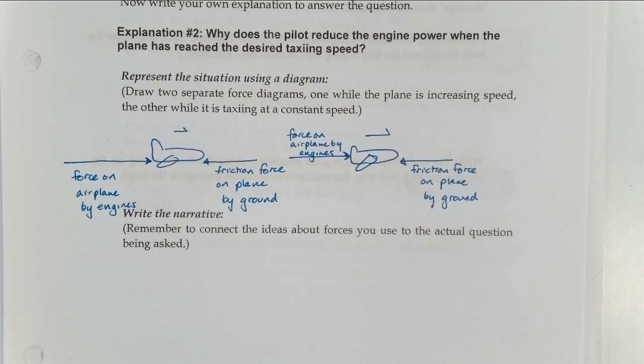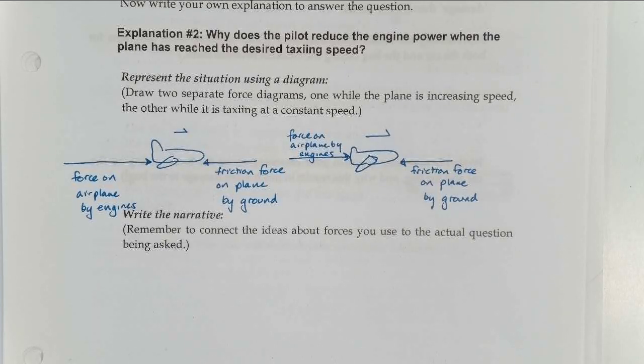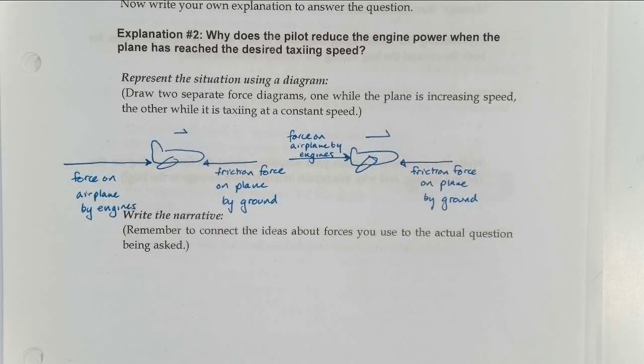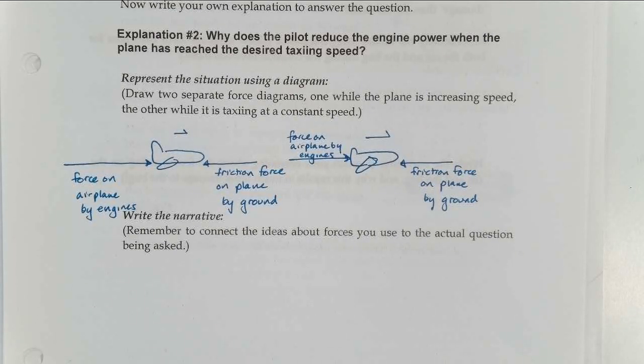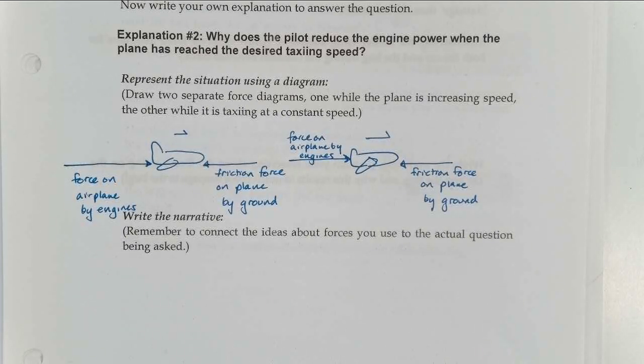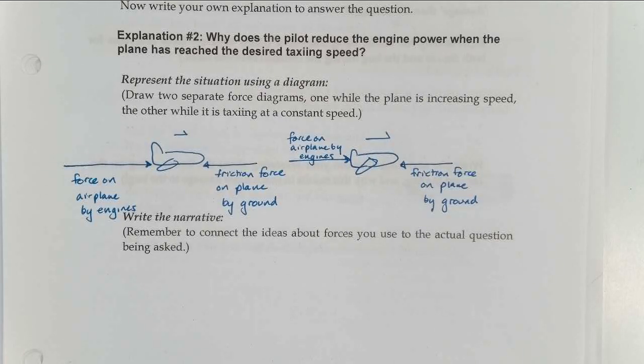I might say, when an airplane is at rest or taxiing on the ground, the forces that are important to its motion are the friction force on the plane from the ground and the force on the airplane from the engines. The friction force on the plane pushes opposite to the direction that a plane is moving, while the force from the engines pushes in the direction that the plane is or will be moving. In order to get the airplane moving and change its speed, I need to have a net force on the plane with unbalanced forces and the stronger force in the direction of the motion.